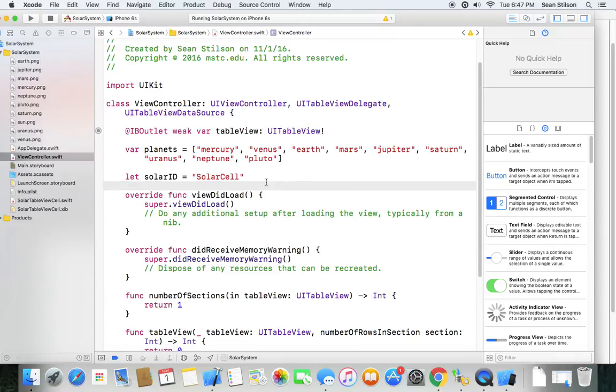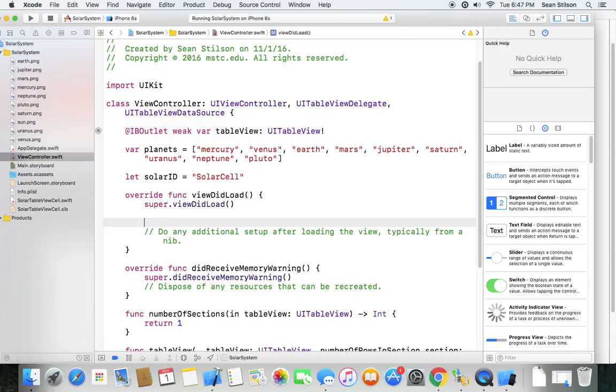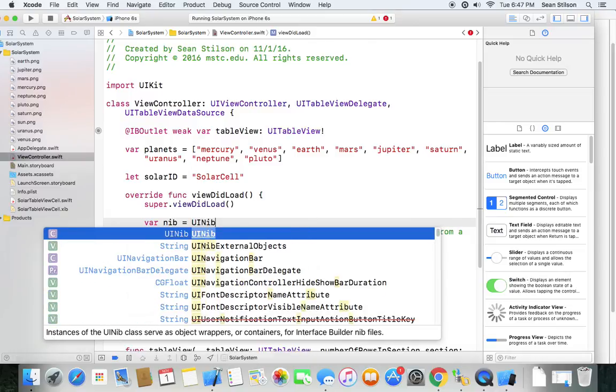All right, now when you use your own custom defined table view cell that you create from a zip file, you have to register that zip file with iOS. So what I'm going to do is create a nib. Again, they did not change this type.